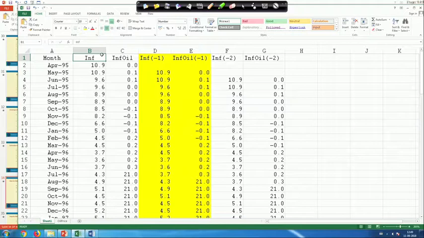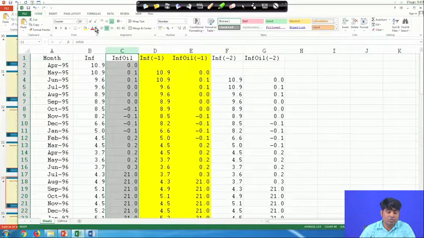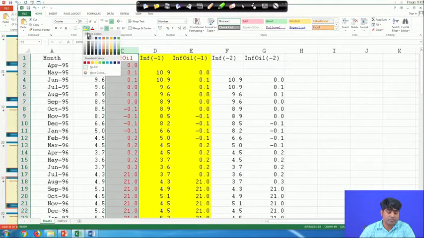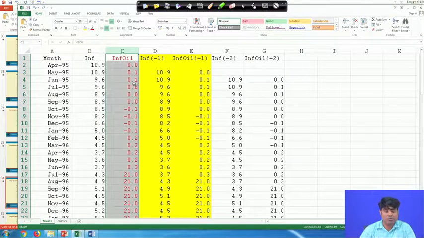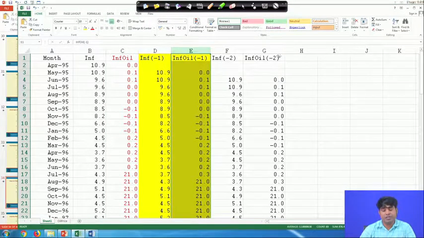In a similar fashion, this will be the structure you can follow: the dependent variable linked with INF t minus 1 and OIL t minus 1 and then the error correction term.